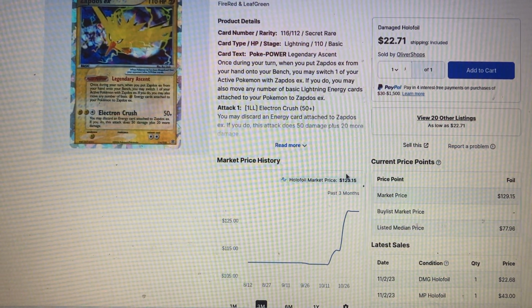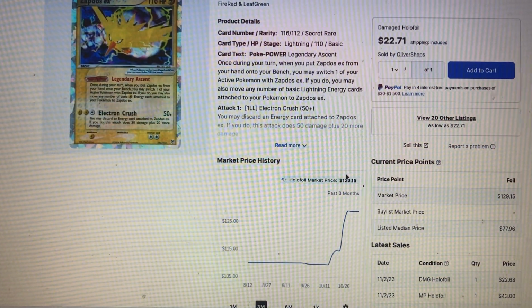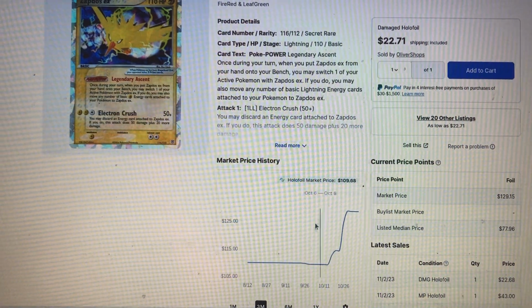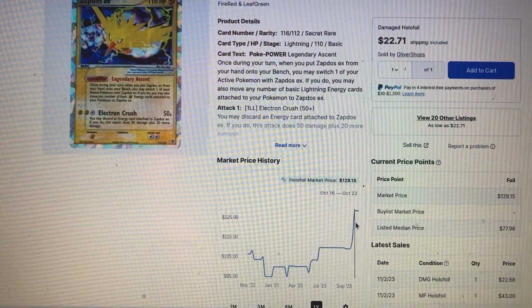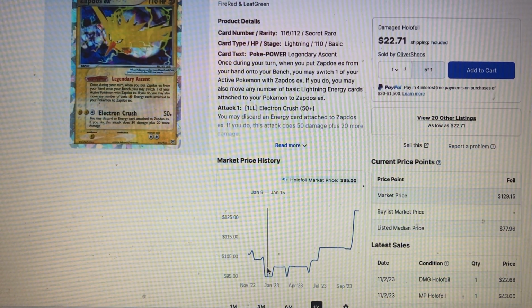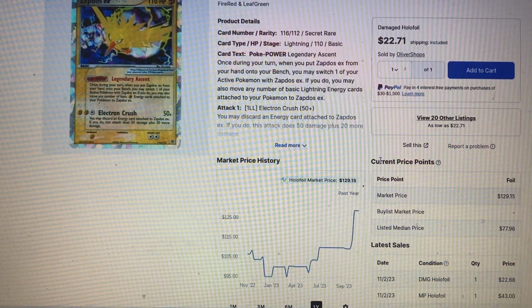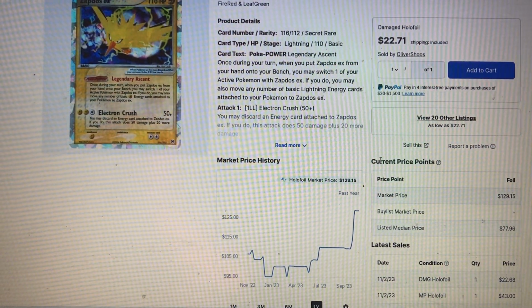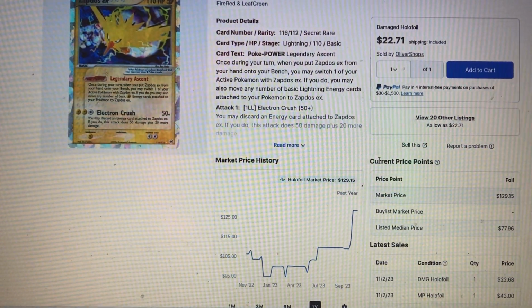Again, with this card, you can see the beautiful silver border lining. Again, Scarlet Violet, wherever could you have come up with that? Let's look at the past year. This card has actually skyrocketed since last year with a low price tag of $95. It has gone up a total of almost $40 in the past year. That's a $35 increase on that.